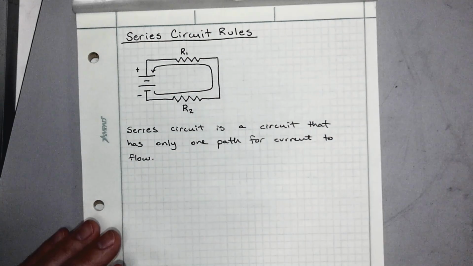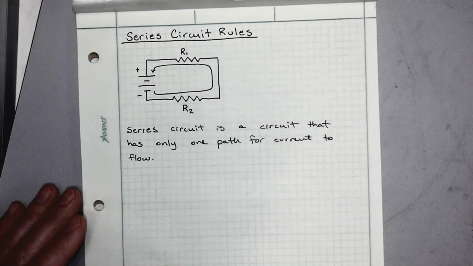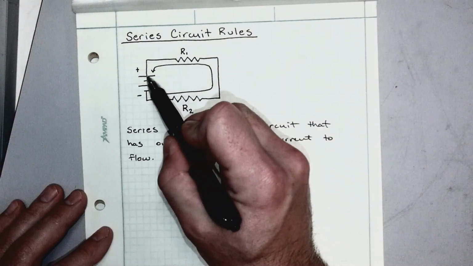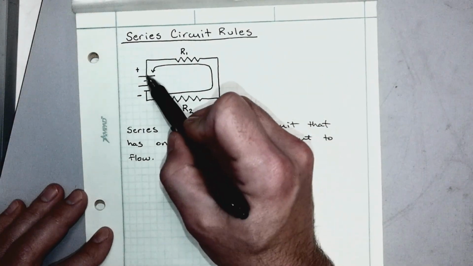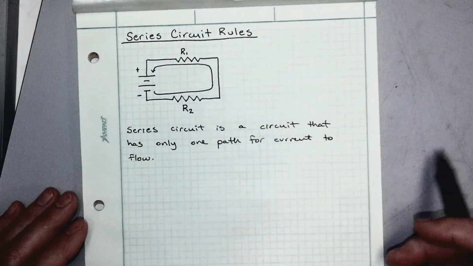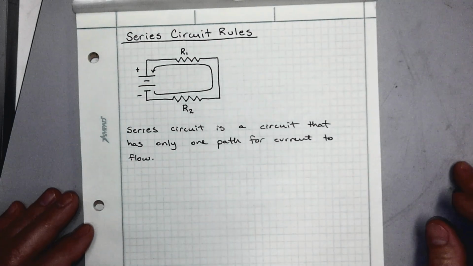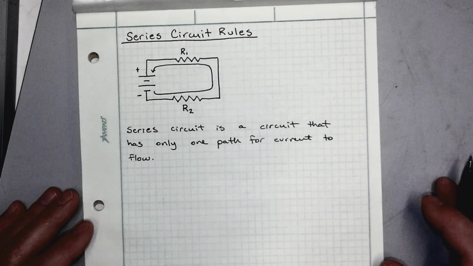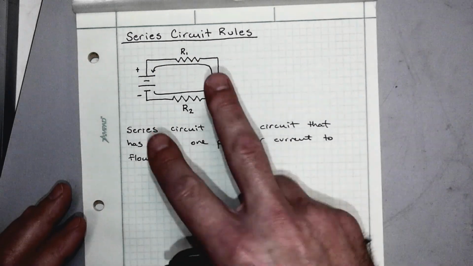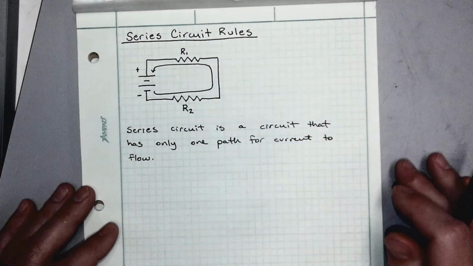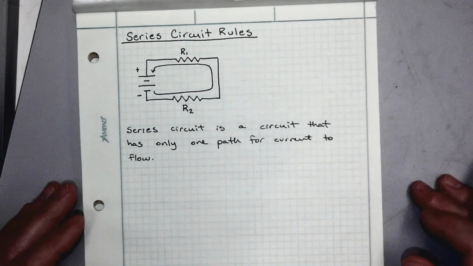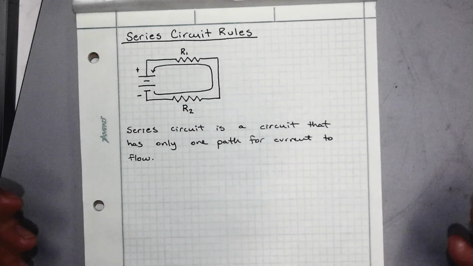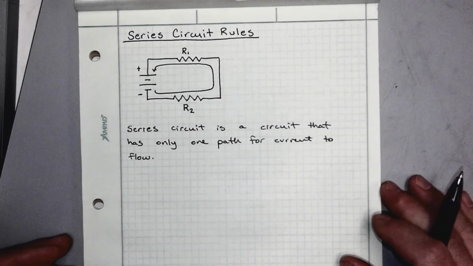Now you may see different videos on YouTube or different illustrations in the book that show electricity flowing from positive to negative, and they're just simply using a different type of theory called conventional flow theory. It doesn't really change anything. All it changes is our signs when we flip-flop back and forth, but none of the math changes switching back and forth between conventional flow theory and electron flow theory.